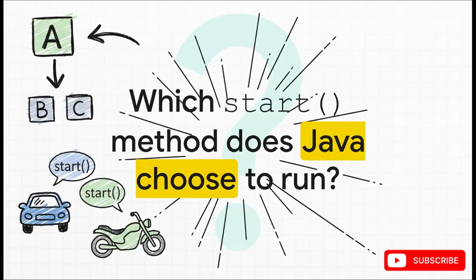So, at the end of the day, inheritance is all about reuse, organization, and being able to scale up your code. You build on what works, and then you specialize. But this brings up a really interesting question, doesn't it? We know a Car is a Vehicle, and a Bike is a Vehicle. They both have a start function. So, how does Java know which one to run? That, my friends, is a question we'll answer next time, when we jump into the amazing world of polymorphism.